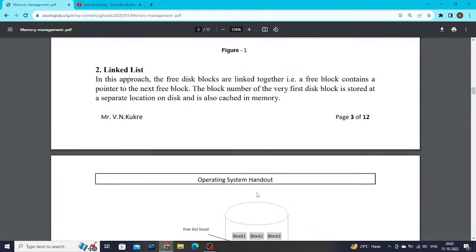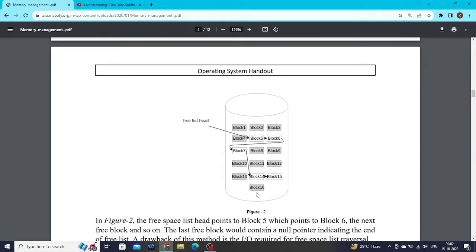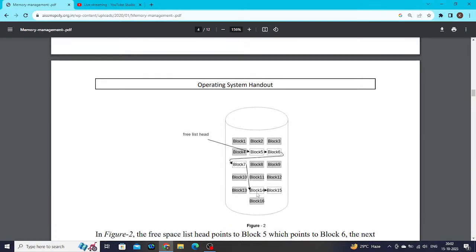So I can give you an example if you know about the linked list. In a linked list, the first node's data is stored in head. So head is the first locator, storing the address of the first node, and the first node contains a data part that stores the second node's address. It continues till null. The last element contains the null pointer, because there are no further nodes.